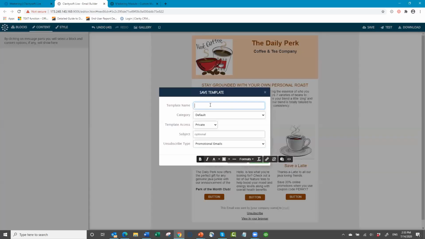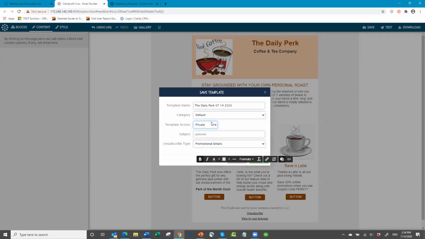When you're ready to save it, you click the Save button here, and you're going to give your template a name. I'm going to put a date on it because I've got another one. Then you choose what folder you want to place this in. I'm just going to leave it in the default folder for now. And then you have template access of private or shared.